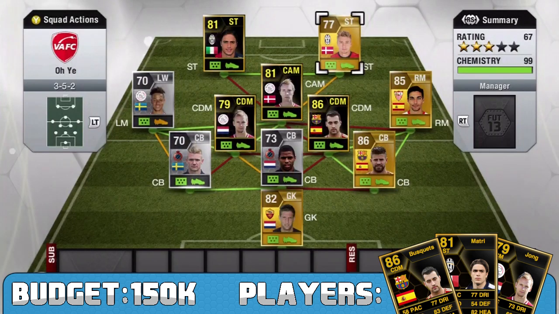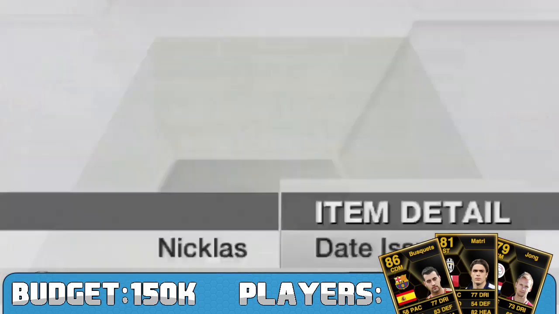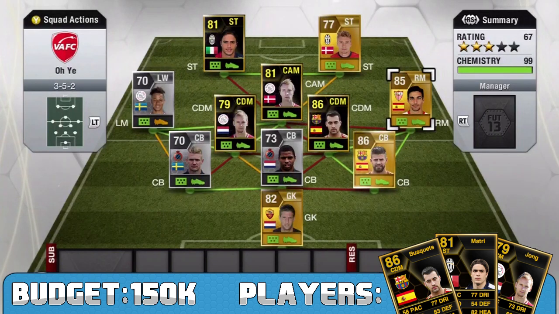Quite annoying to use. The only bad thing about this team, both these strikers, Matri only has 2-star skills, and Bendtner only has 3-star skills. So not a very skillful team, apart from the centre attacking mid and the right mid and stuff. But that's it for the squad building section. I'm now going to pass you over to Fishy FIFA, who's going to give his quick review on this side.